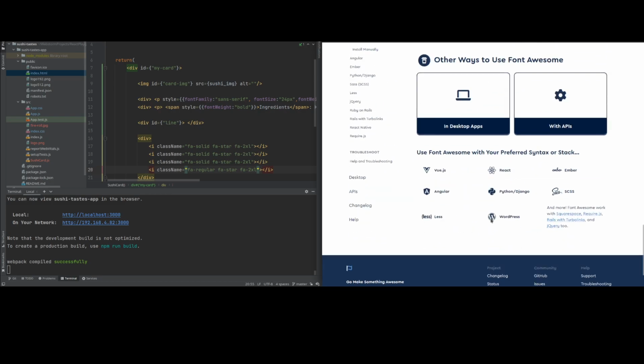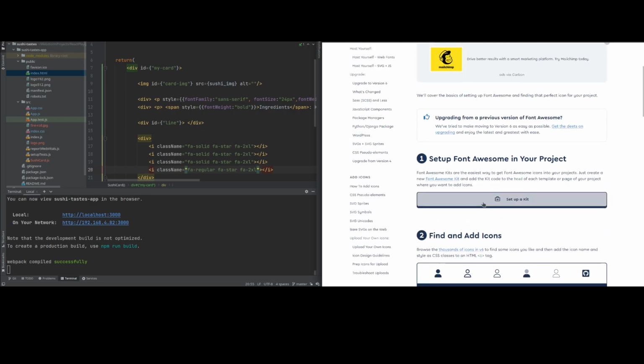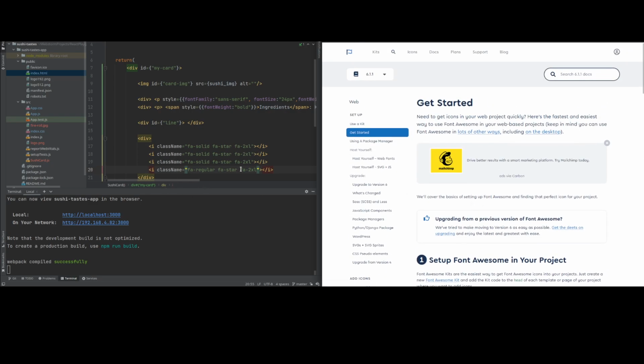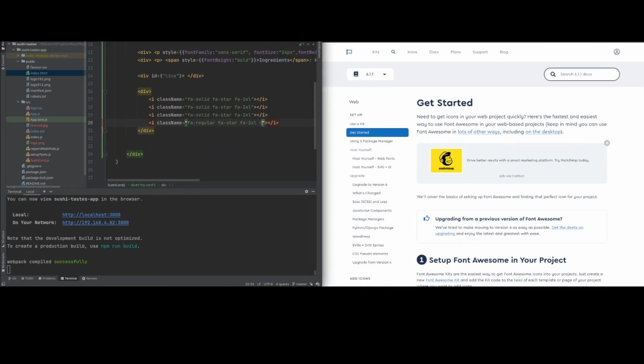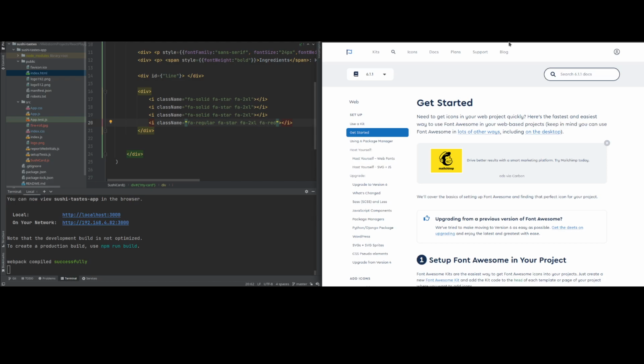Right. Can you change colors? Just put red. No, too easy, huh? FA red. I had to Google it.